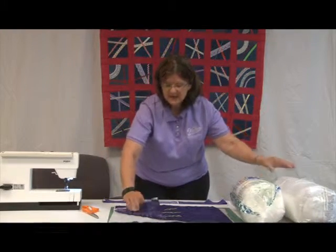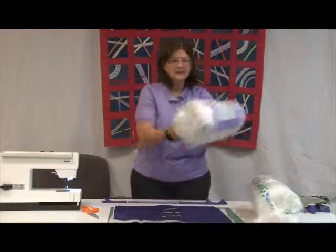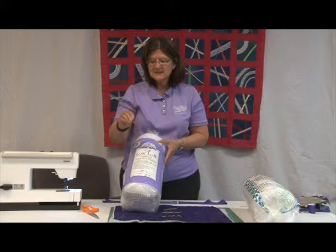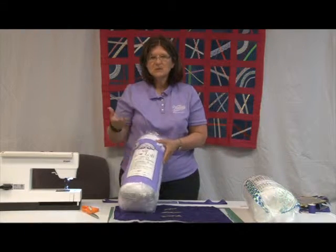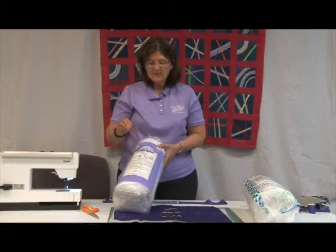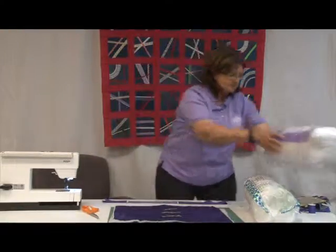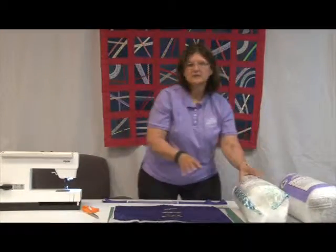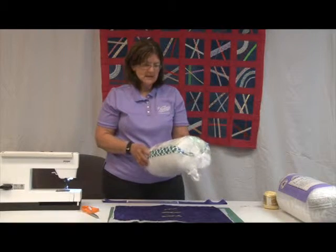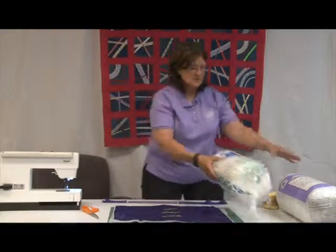There's a couple different kinds of batting. With the blue jeans, I like to use the low loft batting because then it doesn't get so thick. With blue jean quilts, they can get very heavy the bigger that they get. So the low loft batting just makes it a little bit of a filler in it. Now, if you do want the puffier effect, then you could go with the Mountain Mist, and that's a polyester batting. Okay, so there's different kinds of battings that you can use.